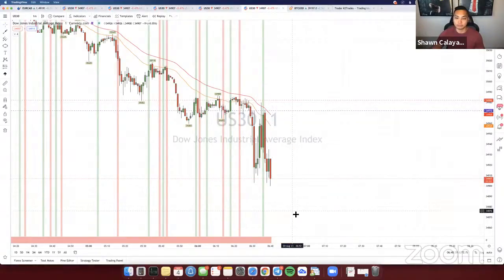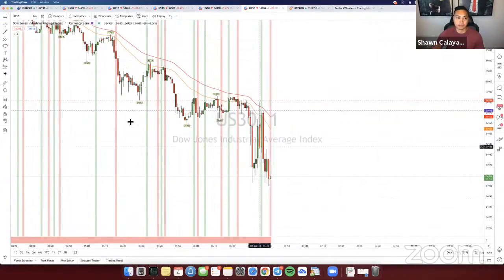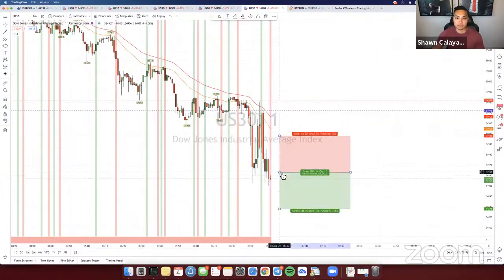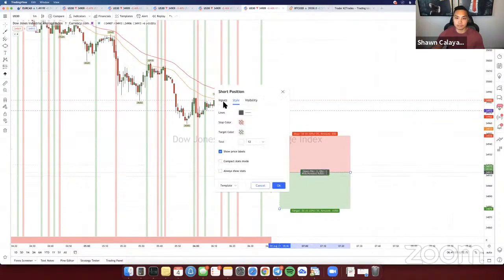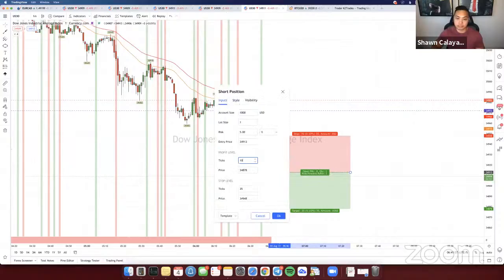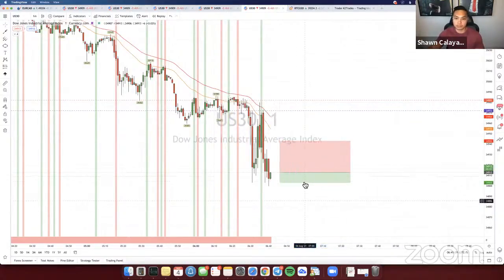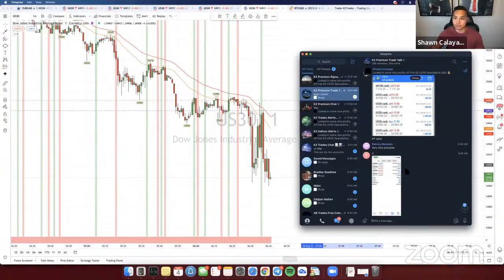Check the 1 minute. All right, so that sell signal keeps disappearing. It hasn't come up yet. It just keeps coming and then disappearing. If it does come, I'll give you guys the entry. But like I mentioned before, it's kind of risky for us to take that trade there.